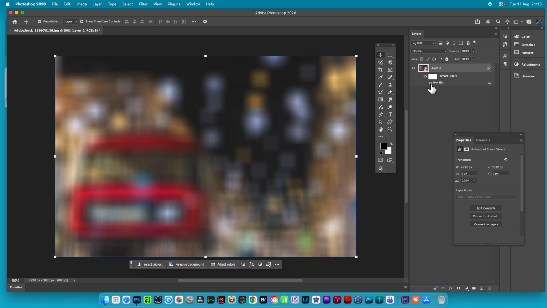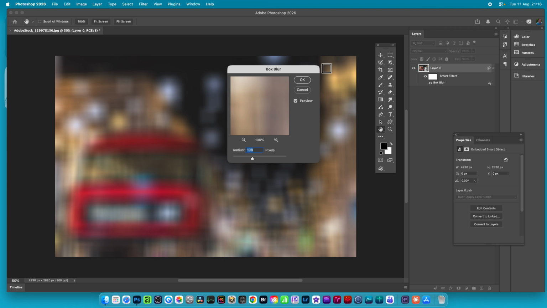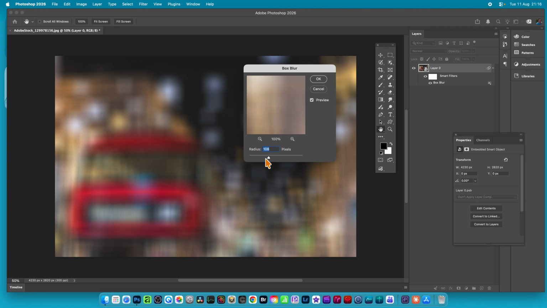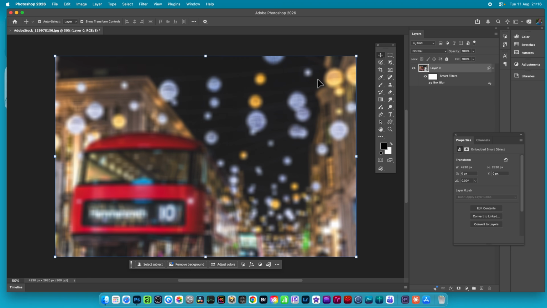You could have multiple various smart filters. And if you want to change the effect, simply double click and bring up the box blur again, change the setting and click OK. You can also modify the blending between the effects.